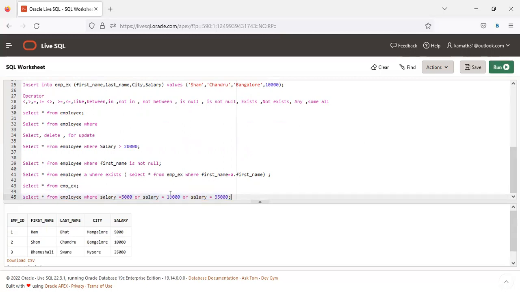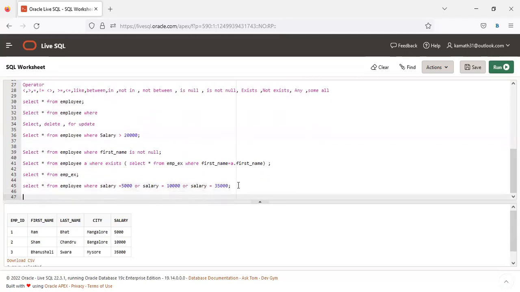Okay, we can. This is how we use OR and logical operators.